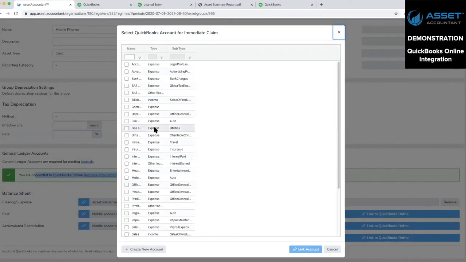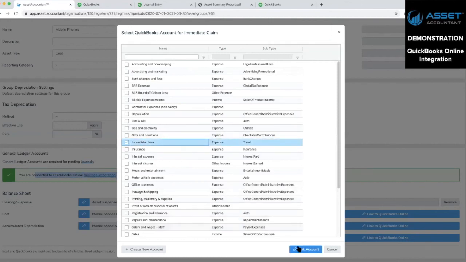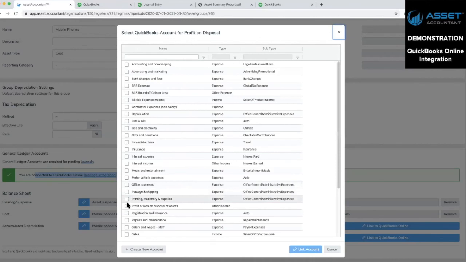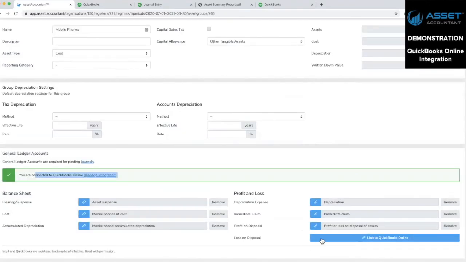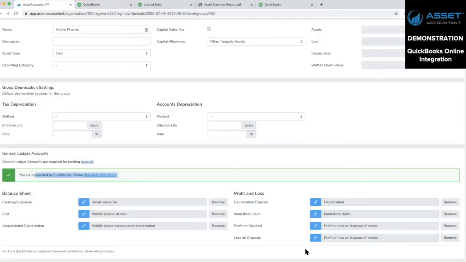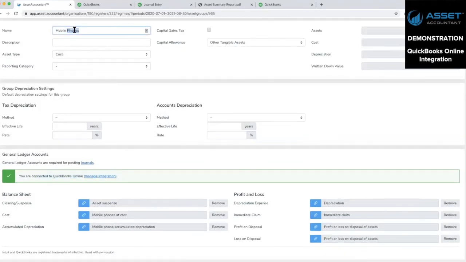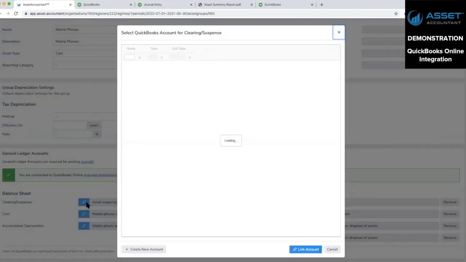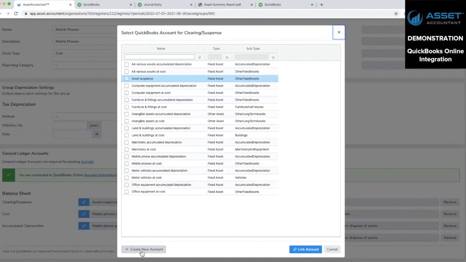And so that's a one-to-one mapping direct to your QuickBooks chart of accounts in this example. So that's the kind of penetration we can have into a general ledger system. And we probably won't demonstrate it, but we can also create accounts directly from AssetAccountant. So if you found that there was a missing account for some reason, we could actually create that directly within the chart of accounts in QuickBooks Online to save you the trouble of having to do it at that end.